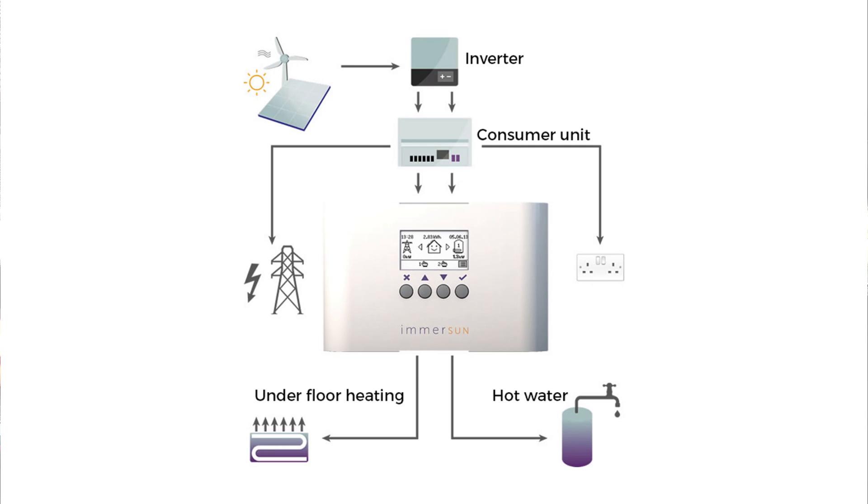I'm sure people have thought of this idea before, but why haven't the domestic car charger manufacturers like Podpoint put this feature into their units? I know that it's possible to do this because there's already a £350 Emerson unit which diverts spare solar power into an electrical device like a hot water heater.